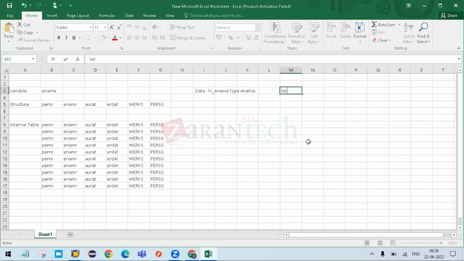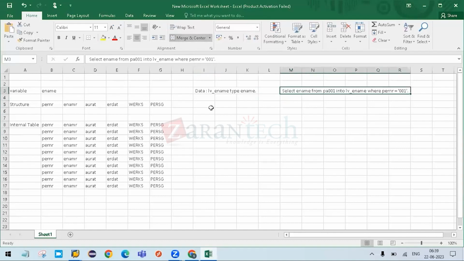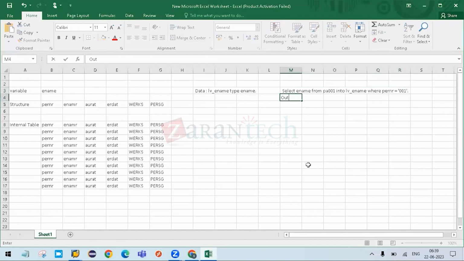Select ename from PA0001 into LV underscore ename, where partner is equal to some input variable, or I will put it as hard coded, like 001. Now my end result would be LV underscore ename.